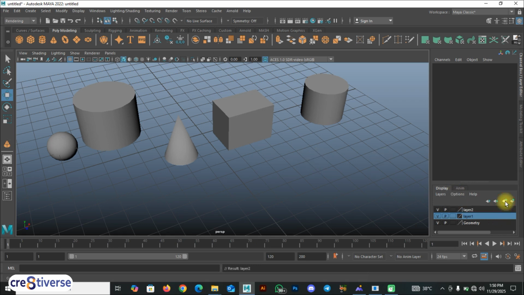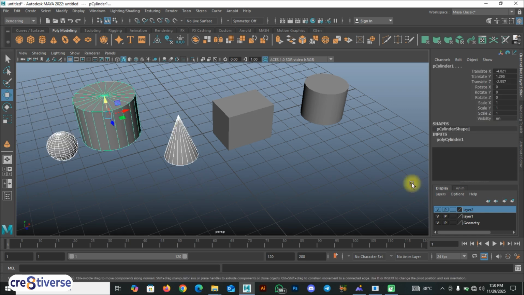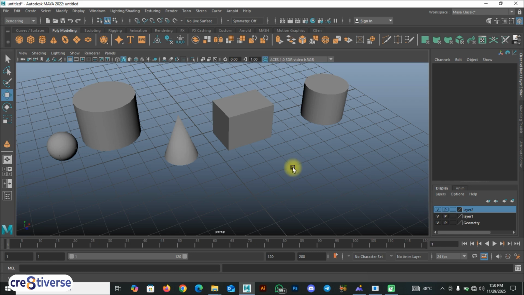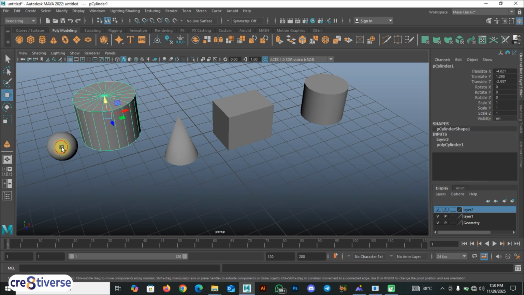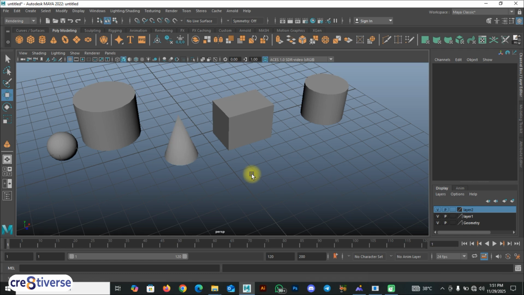Let's say I create a new one and add all of these other three. Right click and add selected. Because these three are in this layer, I can turn them off or on at will, and there will be no problem.